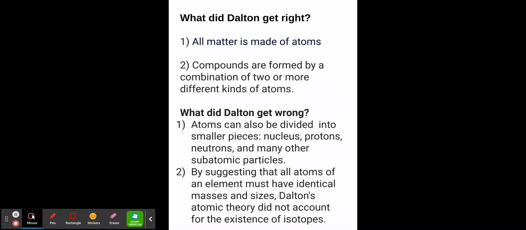But there are variations of it where the atomic mass is different because sometimes those electrons and protons are in different numbers. It's still an oxygen atom, but it has a different charge to it. So for example, it might have 17 as its atomic mass or 16, which would break down into different numbers of electrons and protons. It still acts just like an oxygen atom, but the charge is different. Dalton had no way of knowing that that was something that could exist. So he got those last two things wrong.